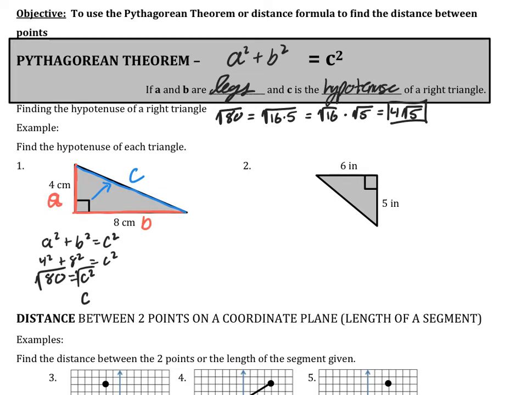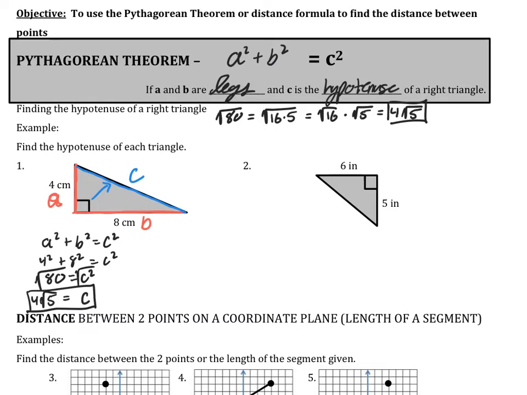But if you're using a calculator, most scientific calculators will simplify radicals for you. But you want to make sure either way, simplifying by hand or simplifying with a calculator, that your answer is in the most reduced form. So we would have our C value is 5, oops, excuse me, not 5. It is 4 times the square root of 5. Okay. So we're not going to be using any decimals. We're going to leave these as just reduced radicals so that we have an exact value.